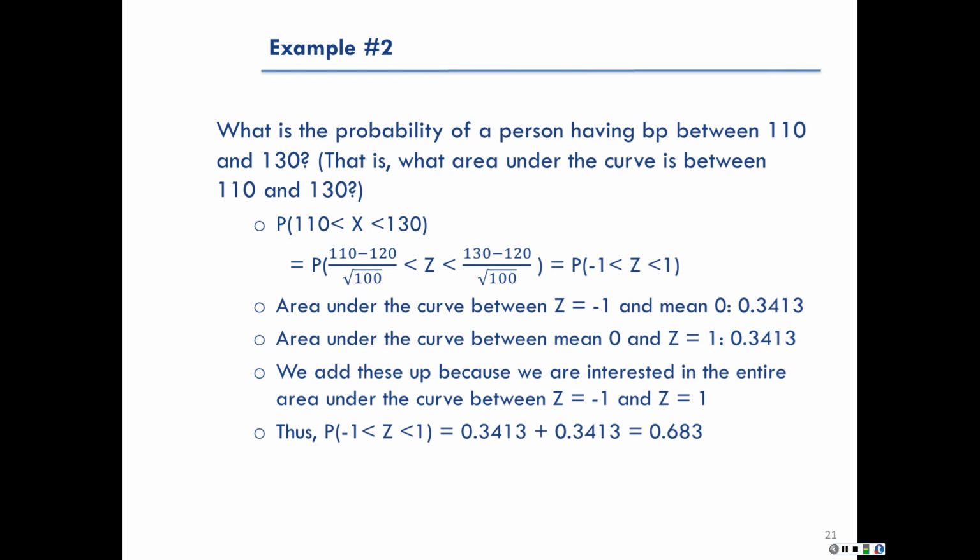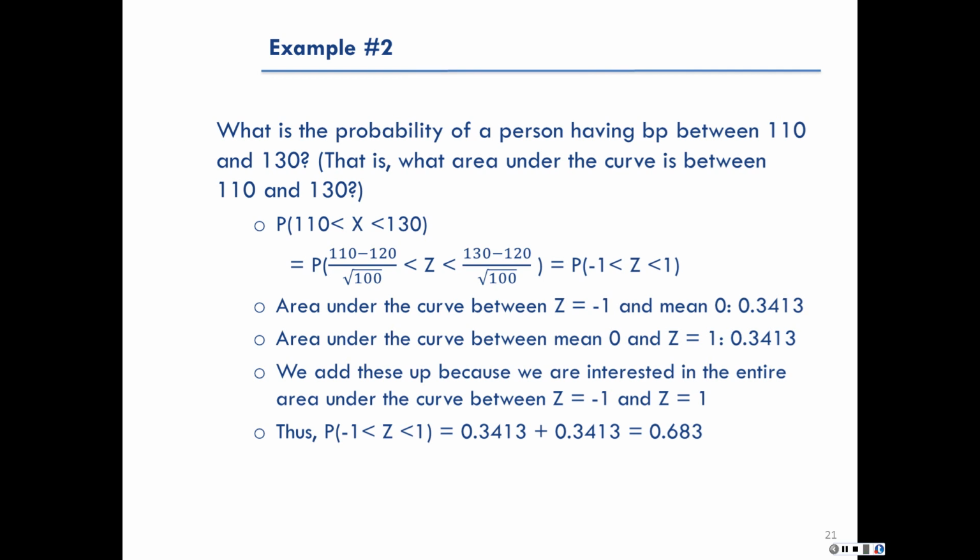So I've filled in the formulas there for x on either side of z that we're interested in. And so really we're interested in the probability that z is greater than -1 and less than 1. And so the area under the curve between a z-score of -1 and the mean of 0, remember the z of -1 is to the left of the mean, is equal to 0.3413. So it's the same as the distance between the mean and z equal to 1.